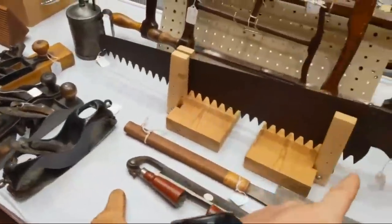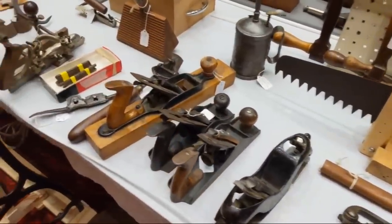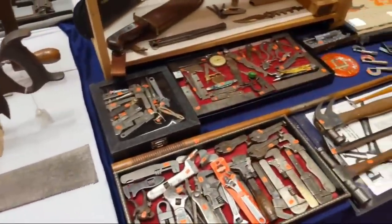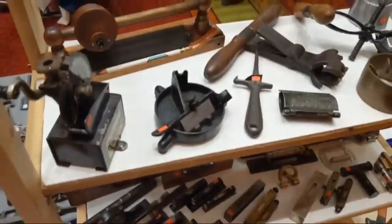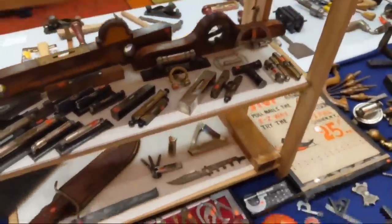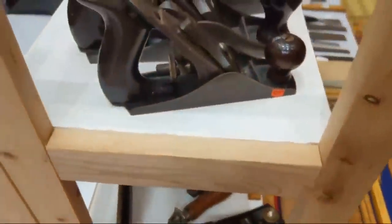This is an ice saw. So don't try and cut wood with that. Transitionals. Bunch of fun levels. You never know what you're going to find. So many cool items. Marked measures. Rules. Here's a Stanley number one.